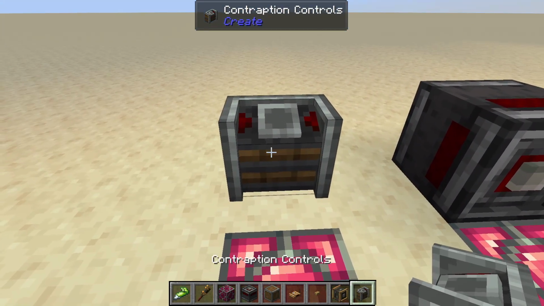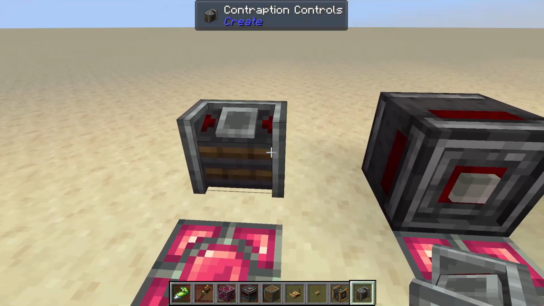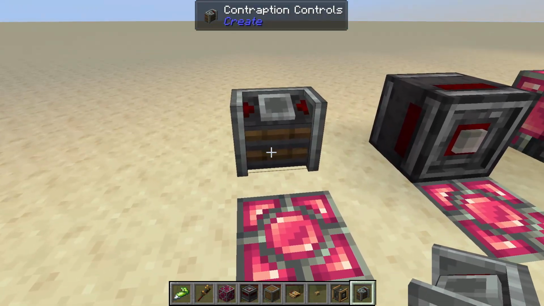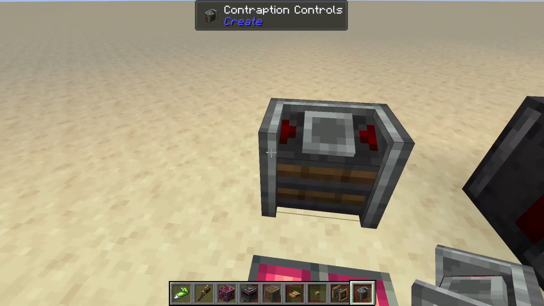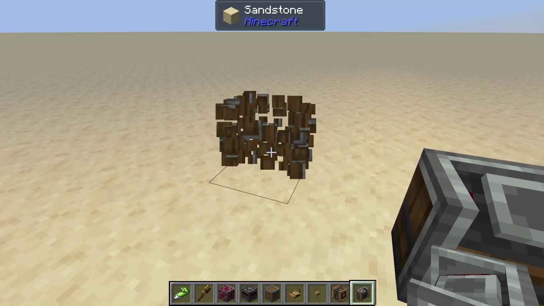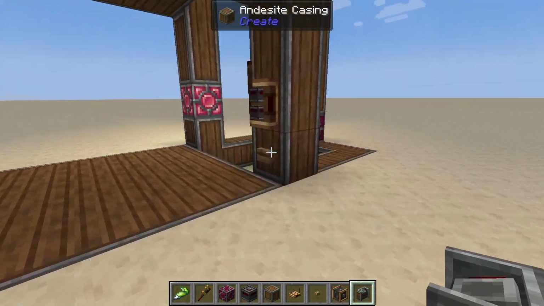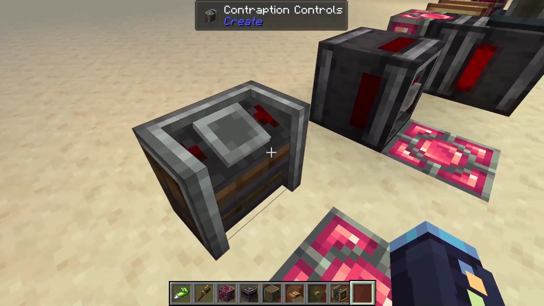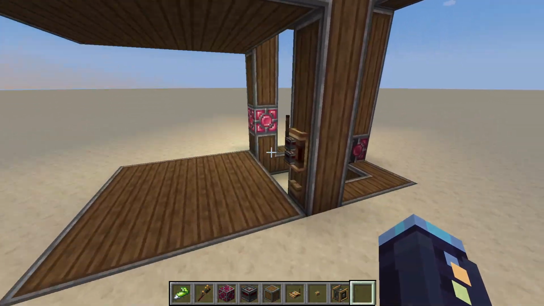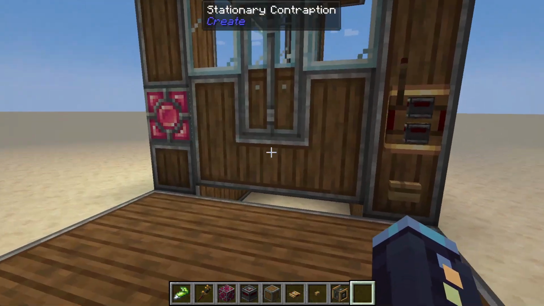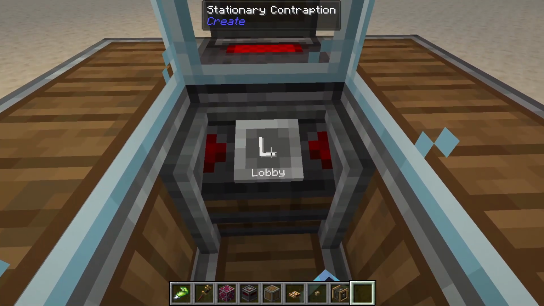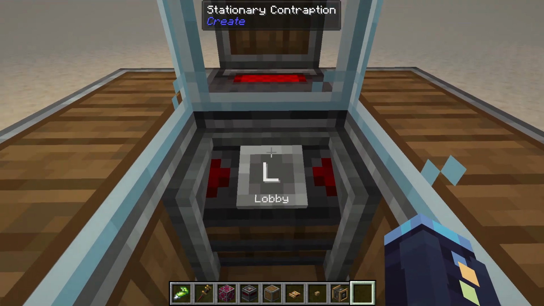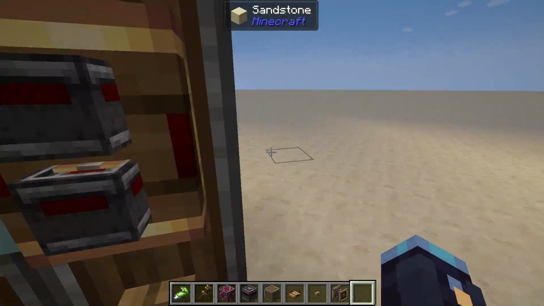First thing I'd like to talk about is contraption controls. Now, some contraption controls can be used on things like drills, or like the farming machine that I made, but it's going to be the main controls of our elevator. You'll figure out how it works in a moment, but basically, once the elevator comes down, I will show how it works. So you can go in and change how stuff works with that.